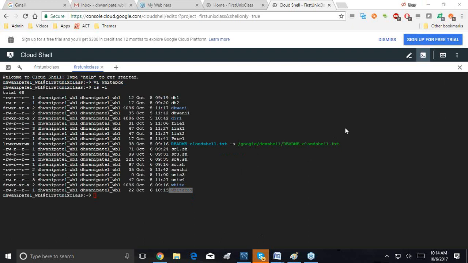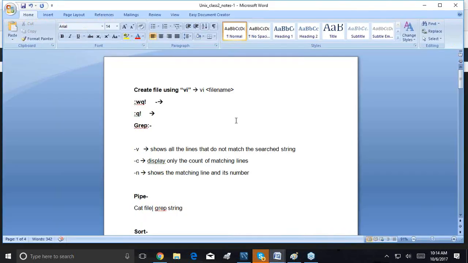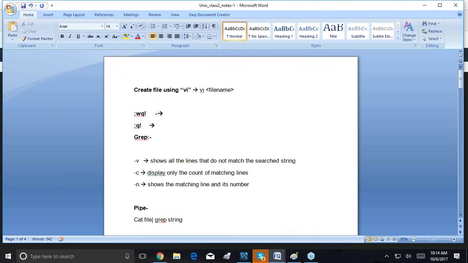And raise hand. Oh, yeah, Seema, I am explaining. Wait. For edit you have to press. Wait, I'm writing here. First you have to type vi file name, then it will go to the vi editor. To create a script you want to do like this, that's why I'm explaining. It will go to the vi editor.